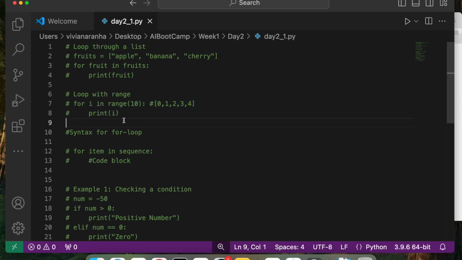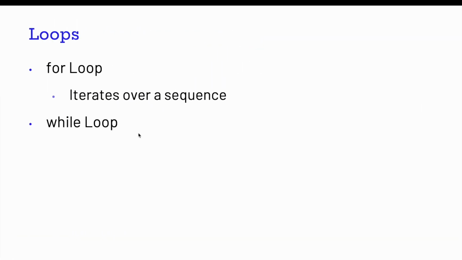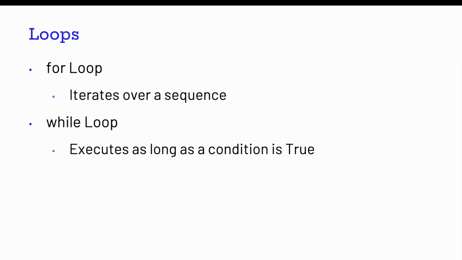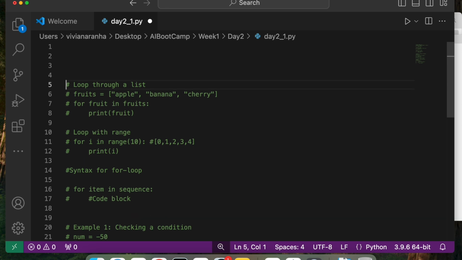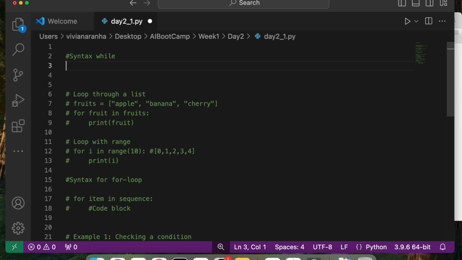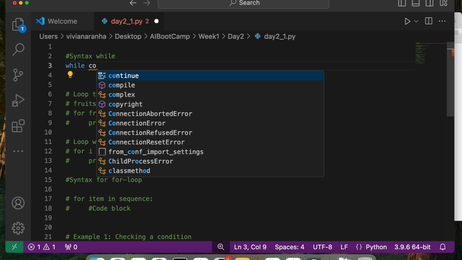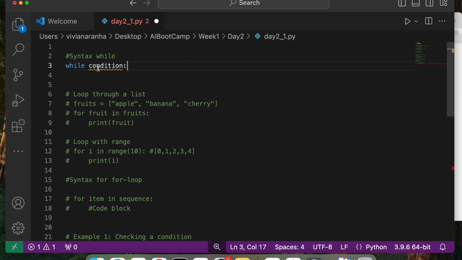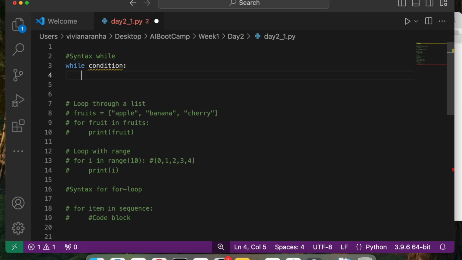I'm going to comment it out. The next loop that we're going to look at is the while loop. Now, a while loop executes as long as the condition is true. What I mean by that is you write a condition with while. For example, let me show you the syntax. The syntax for a while loop is something like this. While a condition, which can be a variable name that is a boolean, or you can equate things and check if this particular condition is true, and if that is true, then this is the code that it will run as long as this condition keeps on staying true.